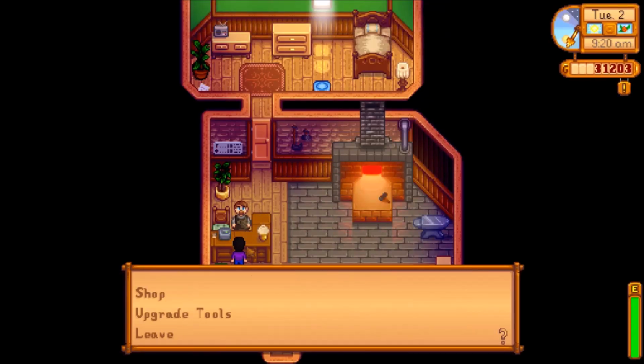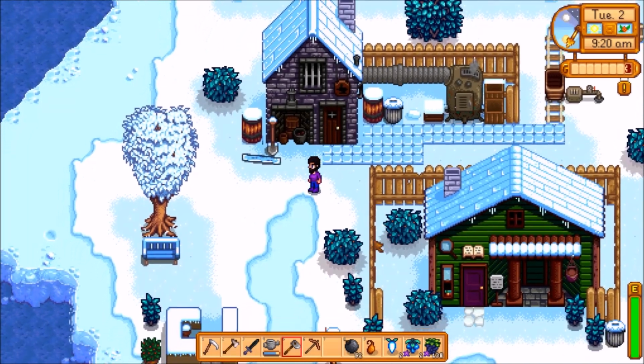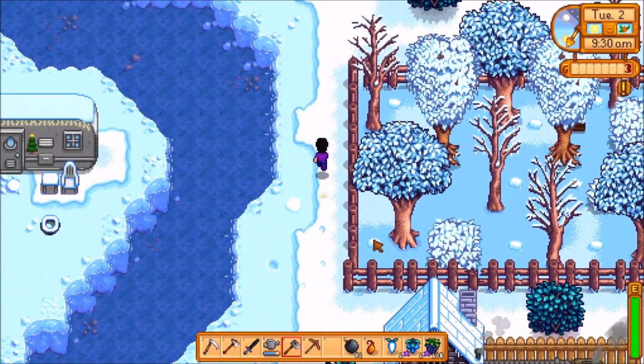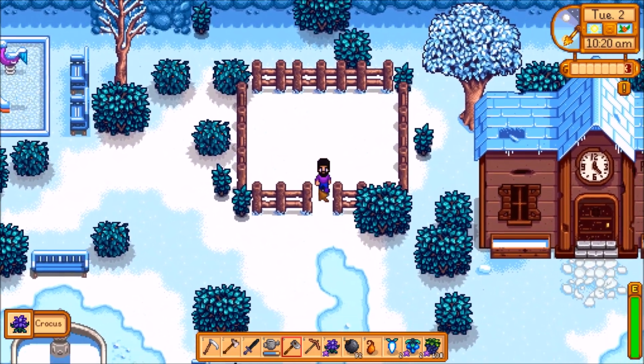And today I'm also going to buy a bunch of iron and coal to make a bunch of bombs because I want to clear my field, and I want to clear my field the easy, quick way. Now that I have just over 50 bombs, that should be pretty easy. And here is the last piece I need for my winter goods bundle, conveniently right beside the community center.